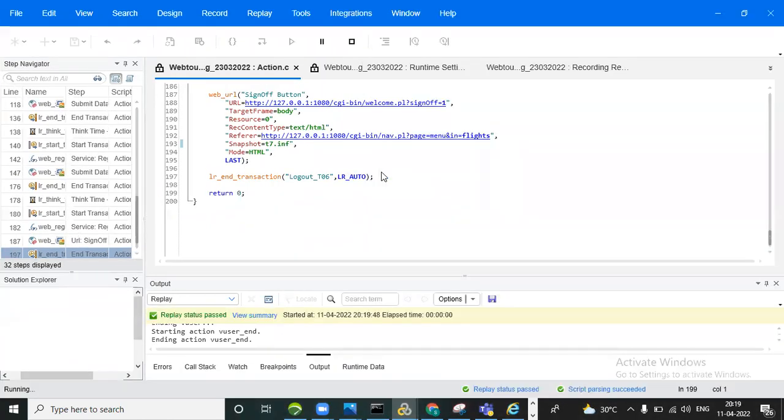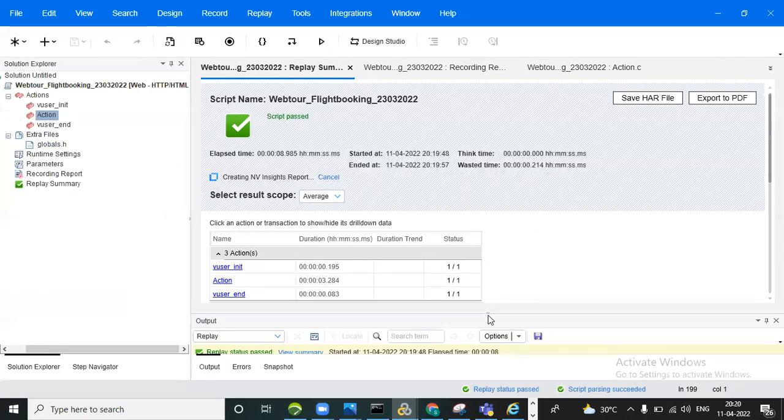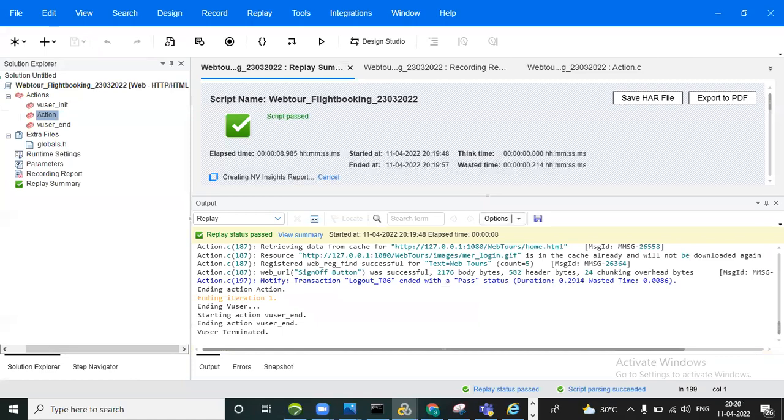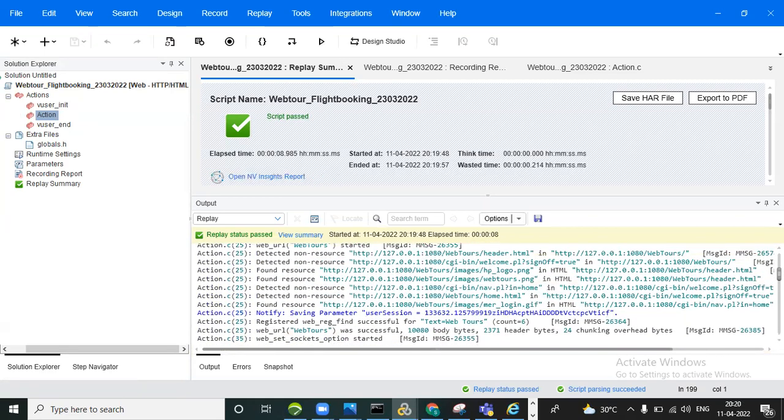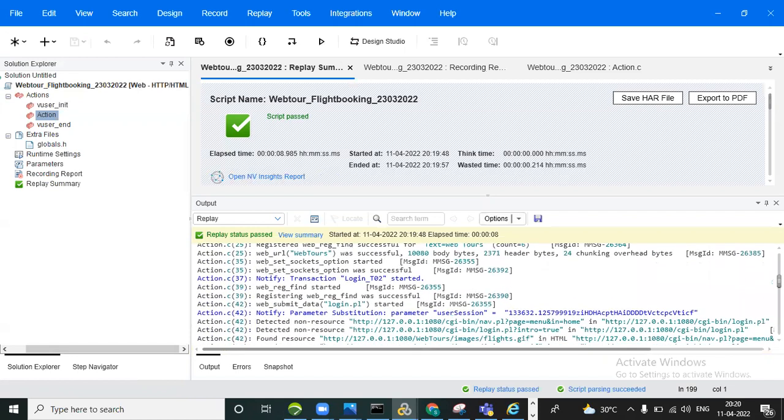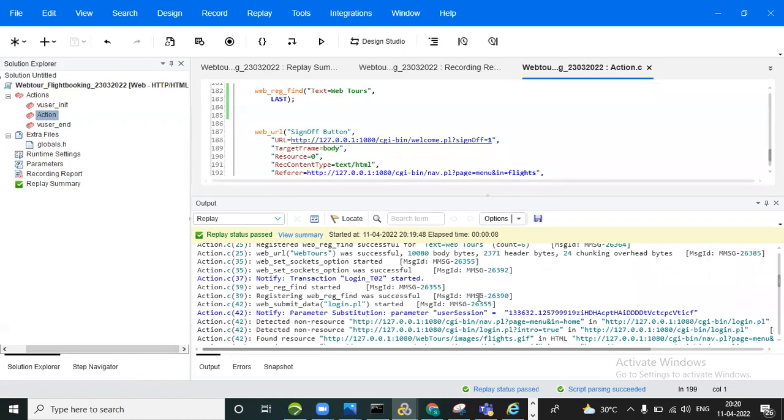See, autocorrelation also is applied to this script. See, user session, saving parameter user session, and substitution also happen automatically. We already created the rule, right? That rule is applied. So now you can observe web_reg_find is successful.